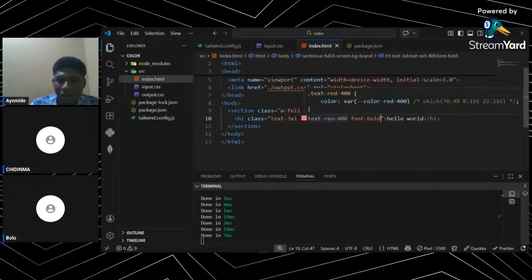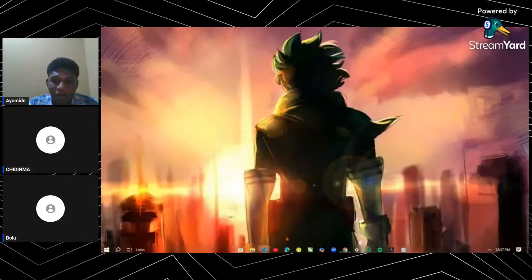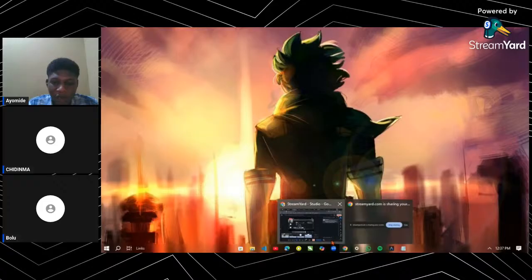If you put text-brand, then inside this 400, you just put dark or something. So the color of what you put there to be dark is what is going to show. The color of what you put there in light is what's going to show. So if you want to do dark mode, you can also do dark mode like this.